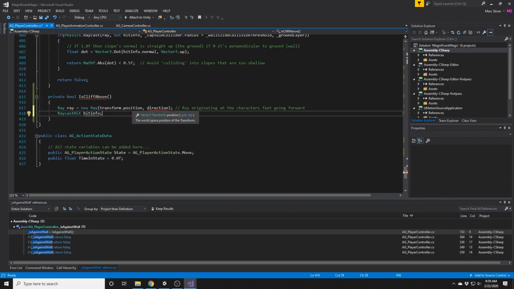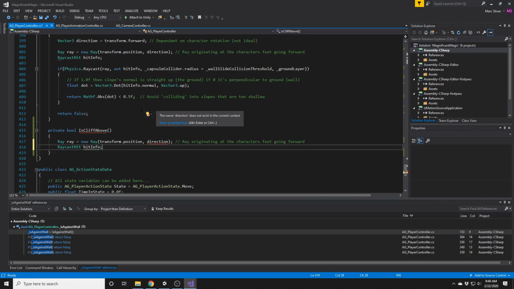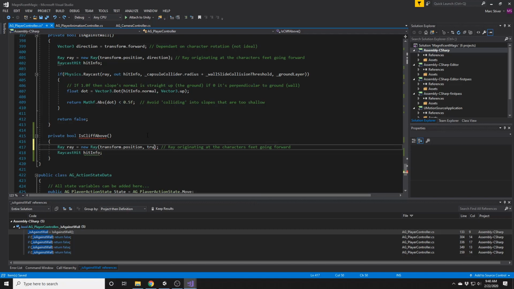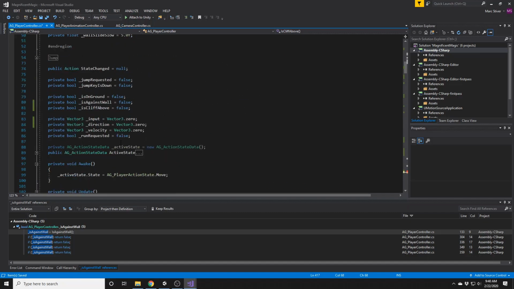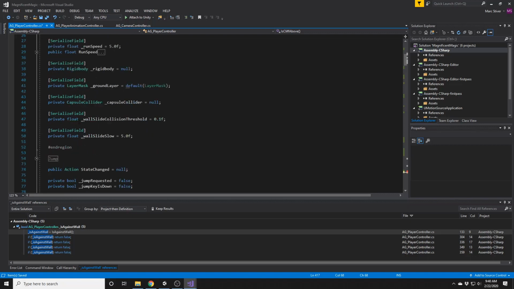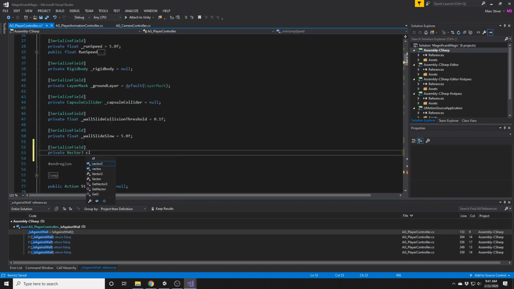A good reason to do that is because the functions are going to be pretty similar. We're going to use a raycast as well for this, but instead of having the raycast from the player forward, we're going to be casting the ray from a position in front of and above the player directly downward. The trick here is picking the right start height. If the ray starts too high, it could detect a cliff that's way above the player, which we don't want. And if the ray starts too low, you won't detect a cliff until the player is practically above it.